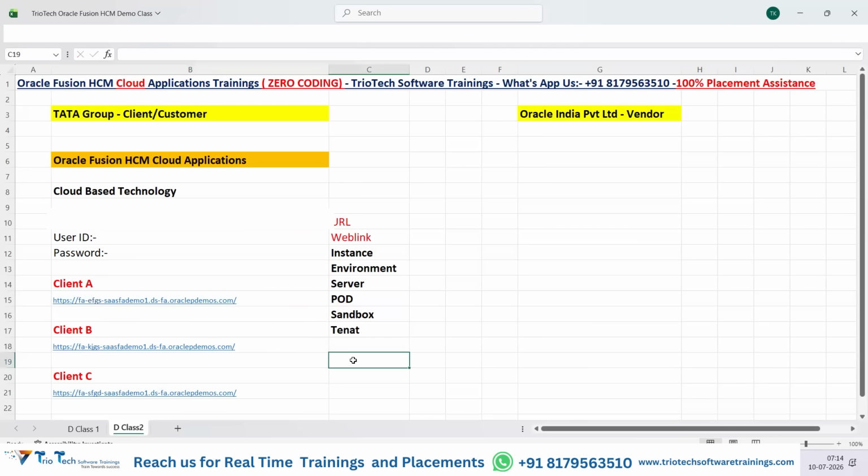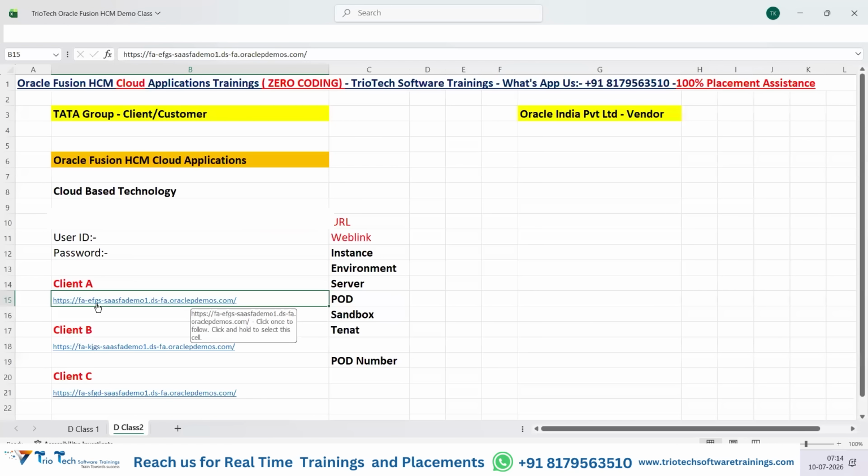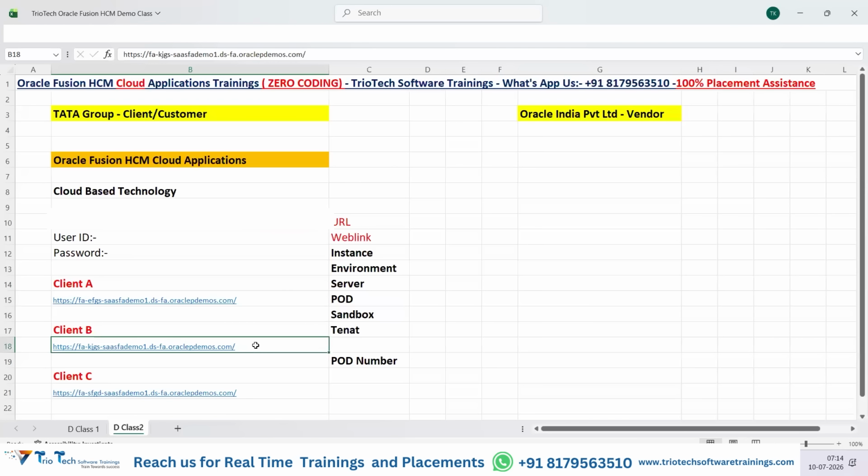We call them the pod number, POD number, platform on demand number. What is that term? Platform on demand number. Kumar asks, these are in character format, so why are you calling it a number? Yes, though they are in character format, we call them the pod number. This is a very important basic fundamental you people should know. Customer to customer, when Oracle sells the product, this is the unique thing we have to notice: the 4-character pod number will be unique in the URL.